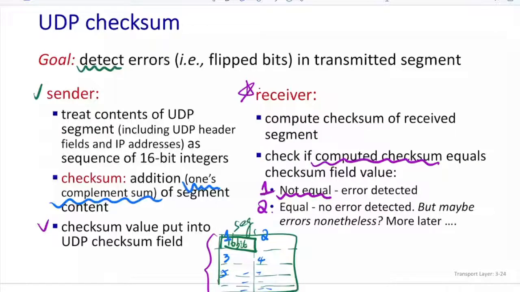So we have a very simple mechanism to check if there's any error bit in this specific segment. If no errors, then the segment will be unpacked and the message inside the segment will be sent to the upper layer, to the application layer. But if there's something wrong with this segment, so we detect the bit error, this specific segment will be dropped by the receiver's UDP protocol.